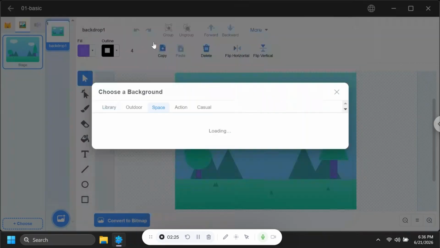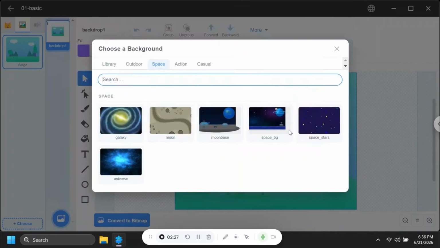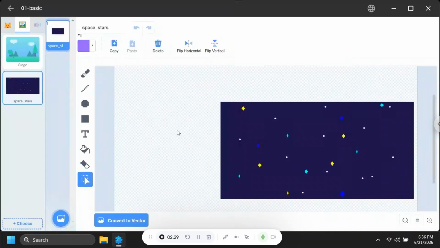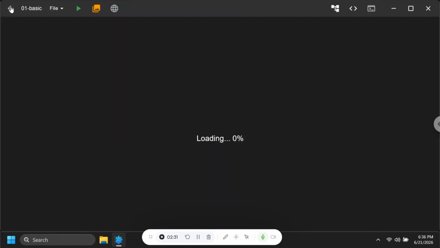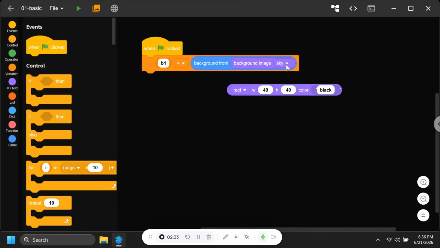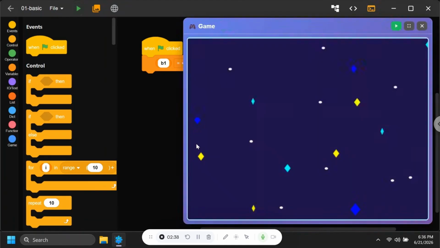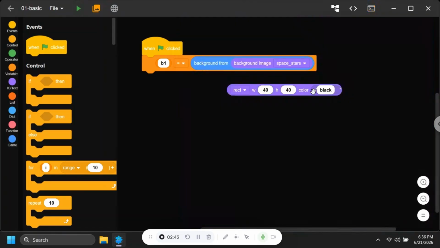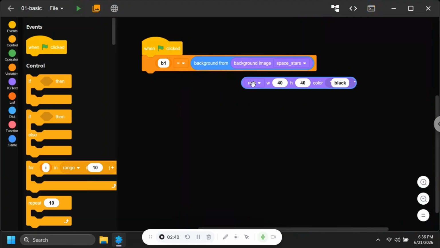Space already. And I'll come back here and choose space style. That is the background image. Okay, simply, I will return the red background.